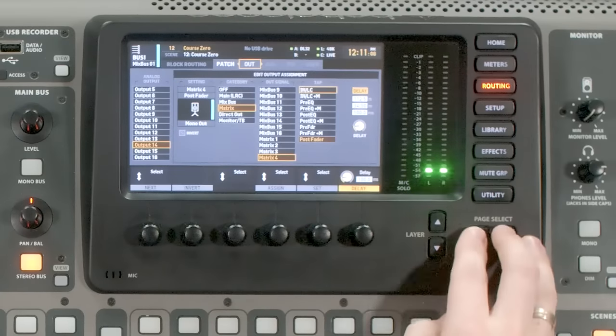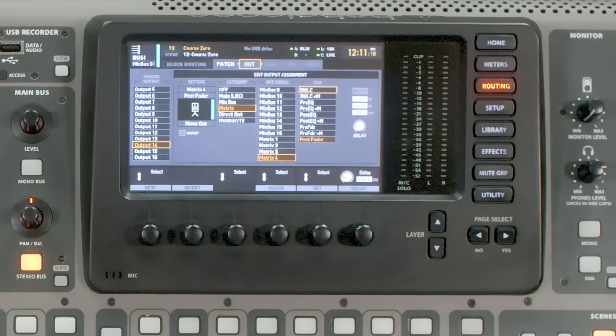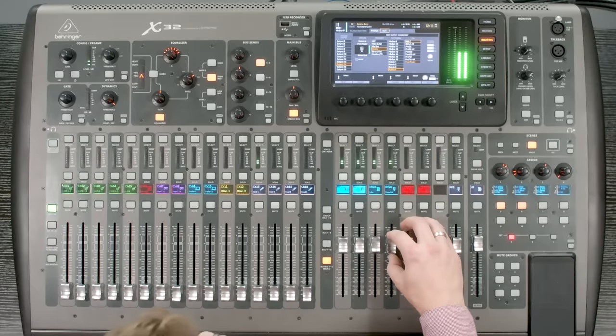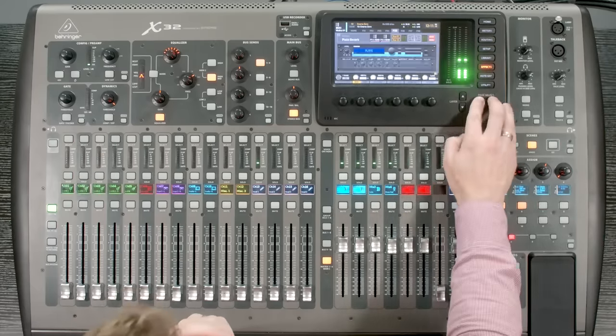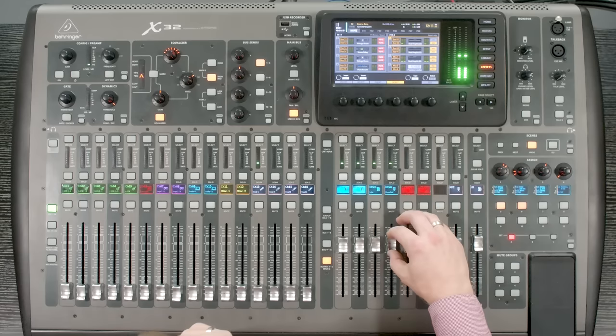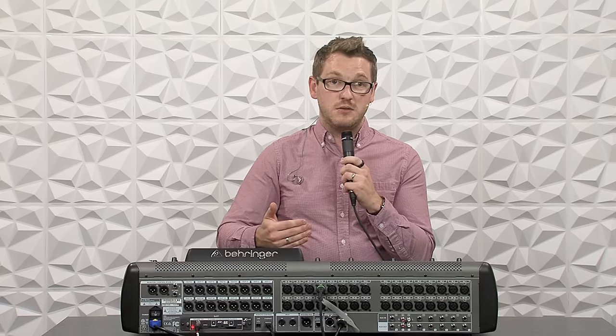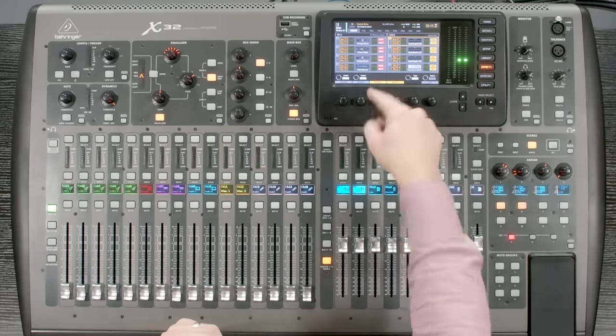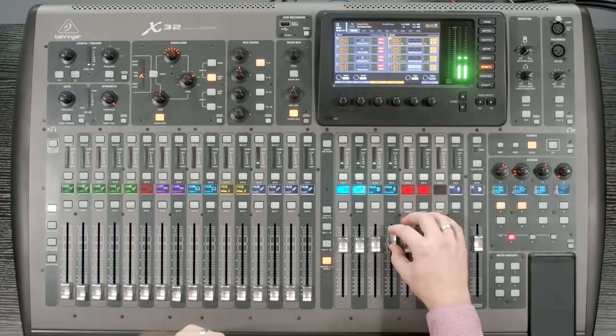So if we go back to our routing and uninsert this delay, now what's going to happen is the feedback is going to be a lot faster. So if I go back into my effects section and uninsert this, check. This feedback happens a lot faster. We can tell that tail goes up a lot faster than with the delay. So if I insert this now, check.